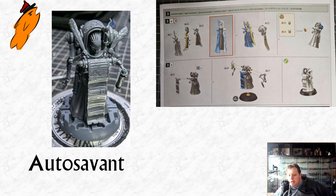Interestingly, the Auto Savant comes with a choice of faces — you can see in the top right-hand corner of the instructions. You can have either face A53 or face A54: one is like a monocle, which is the one I went for, and one has spectacle type things. I'm not sure why they included an option for two different faces — it's not as if you can have two Auto Savants in your team. They would have been better served using that space for a spare second head for the servitor, since if you're building the team by buying two boxes you'd end up with two servitors. Probably the most complicated model to build; getting those pieces to line up and assembling the body around that void is a little bit difficult.